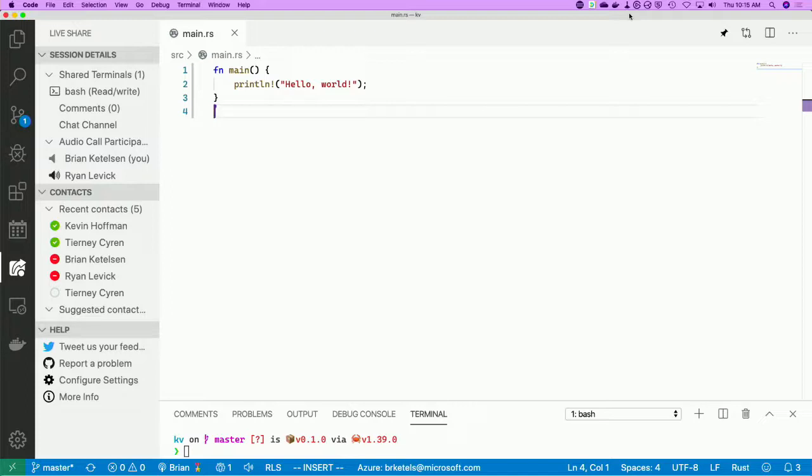Yeah, cool. Hi, I'm Ryan. I've been doing Rust for quite a while now, and it's what I do full time for my job. I'm very excited to be talking with Brian today about it and showing him some code. The idea for today is really just to get started in Rust, to learn a little bit about it.